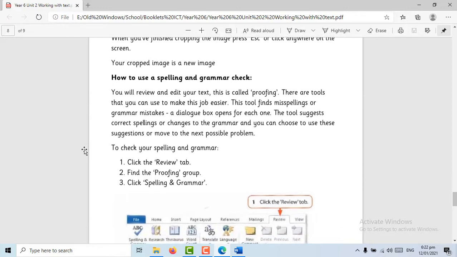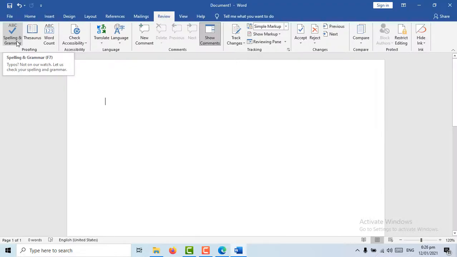Next up is, or was, the last thing that we've learned in Microsoft Word: how to use a spelling and grammar check. Alright, let's just type whatever comes into our minds, and let's make spelling mistakes. And this is, let's erase the I and type S. This is a, and let's leave it at A.